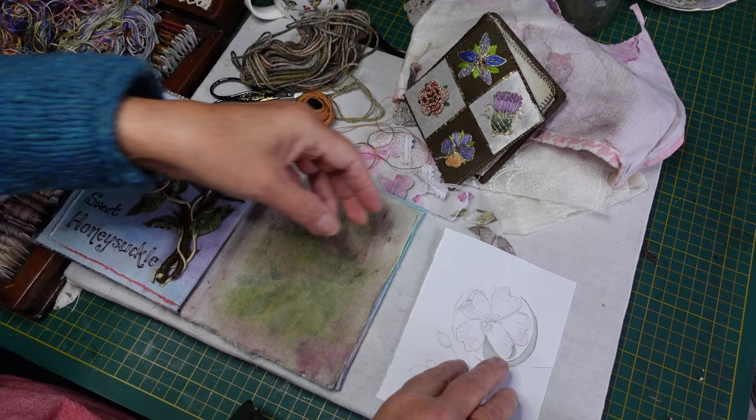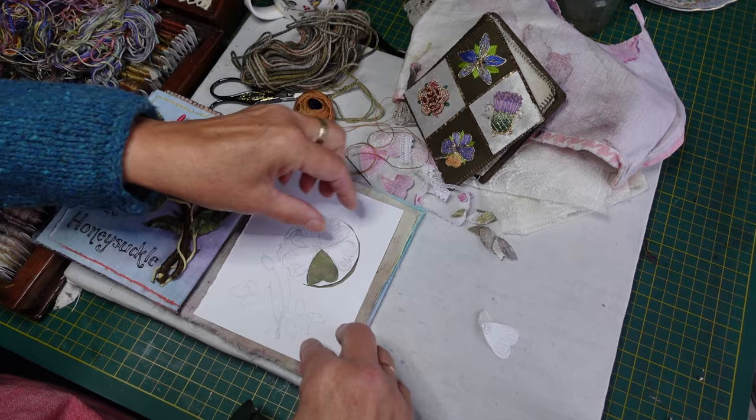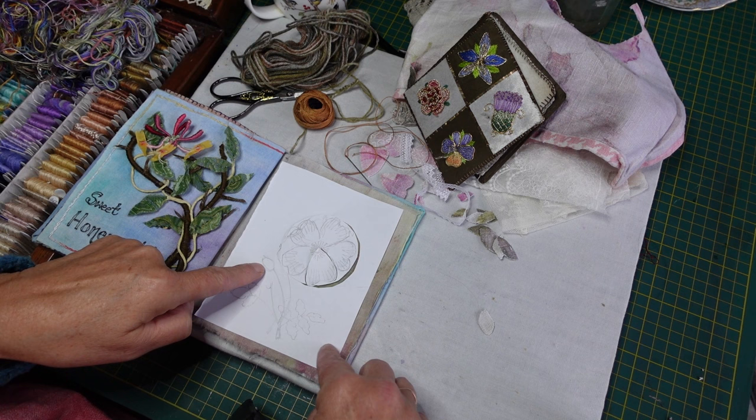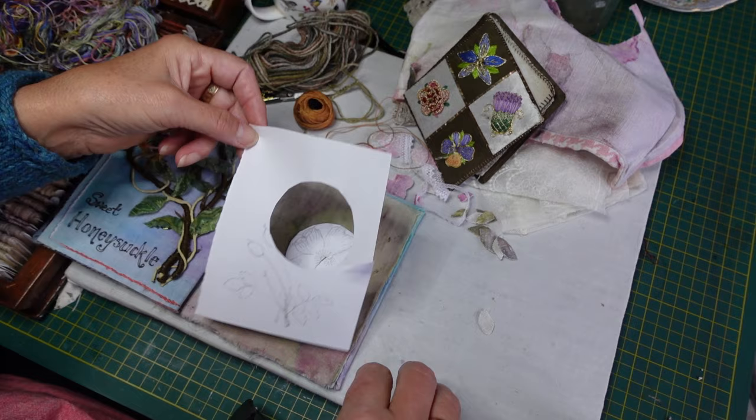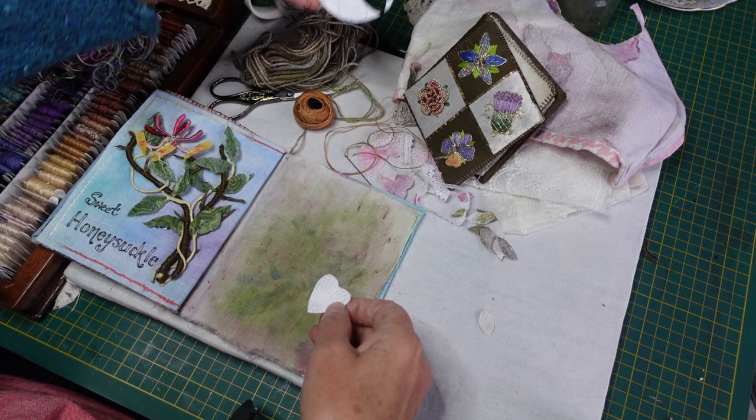I've already planned it out. So wild rose, maybe rose hips, but I think I've changed my mind already, and some leaves. And I have cut it out because I wanted to get the scale of it right. So I've cut out a template for a petal and I've cut them out.